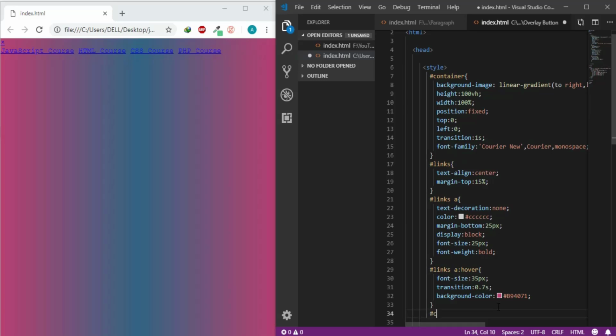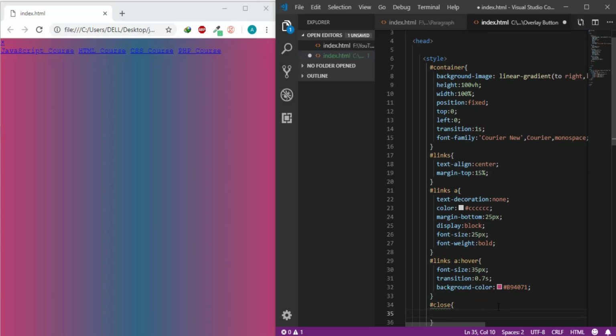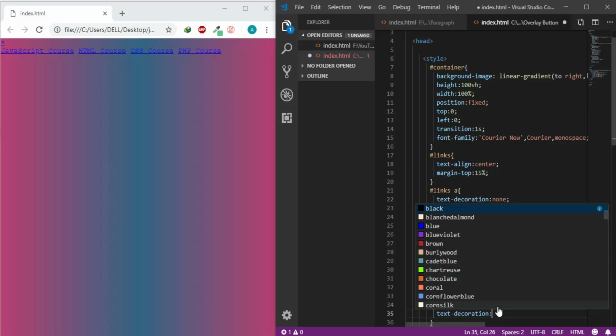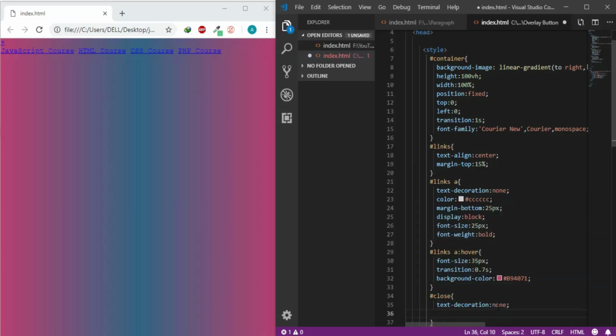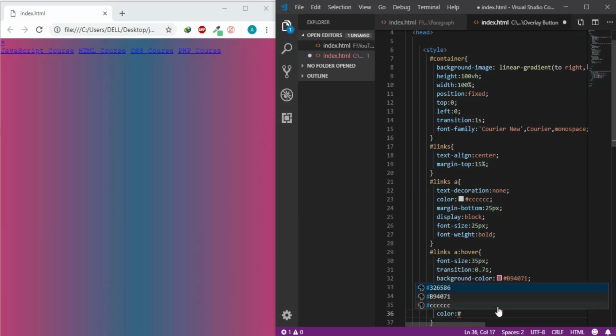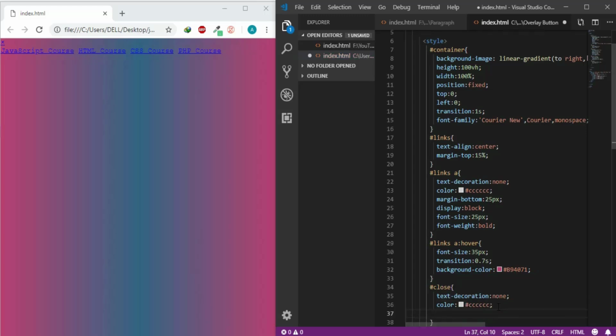So hashtag close, and text decoration to make it none, and then the color will be the same as the links.